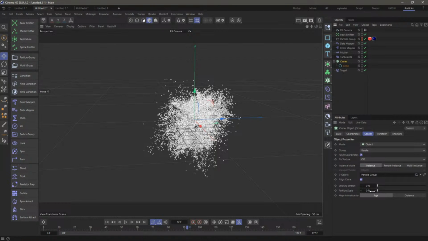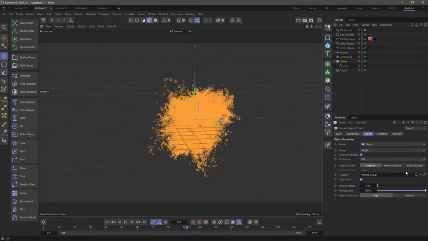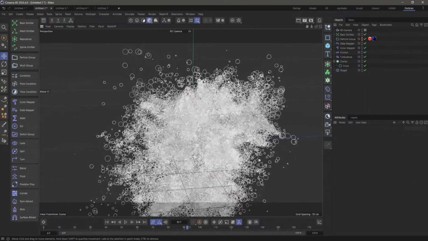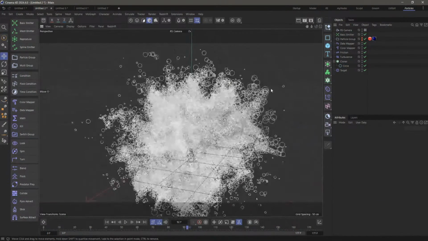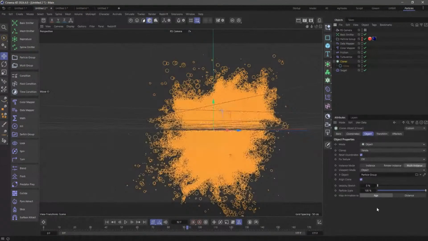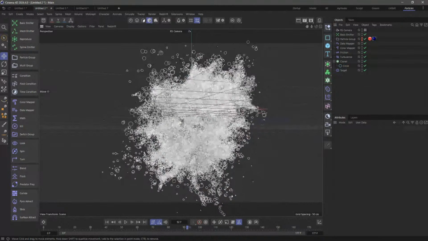And in the cloner, make sure you're using particle scale. So it's going to change each and every one of the, let's go multi and see if that's going to work. It should be a bit faster. But here's your effect. There it is. Circles are pointing at the camera. You can turn it around, and so forth. So you were just missing the target and the cloner and all that. Excellent.